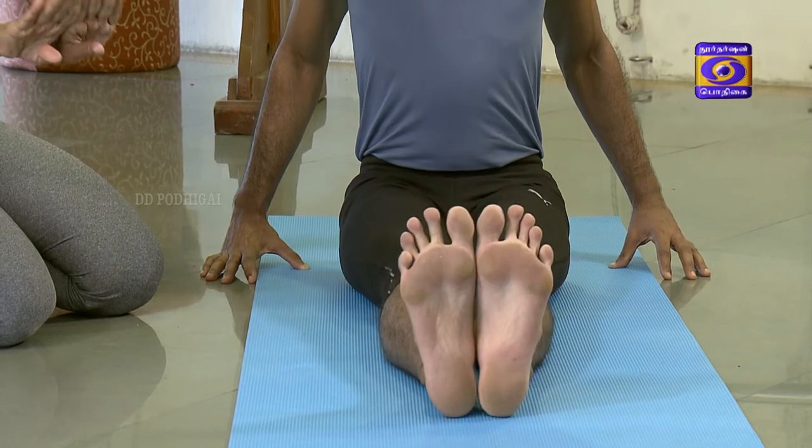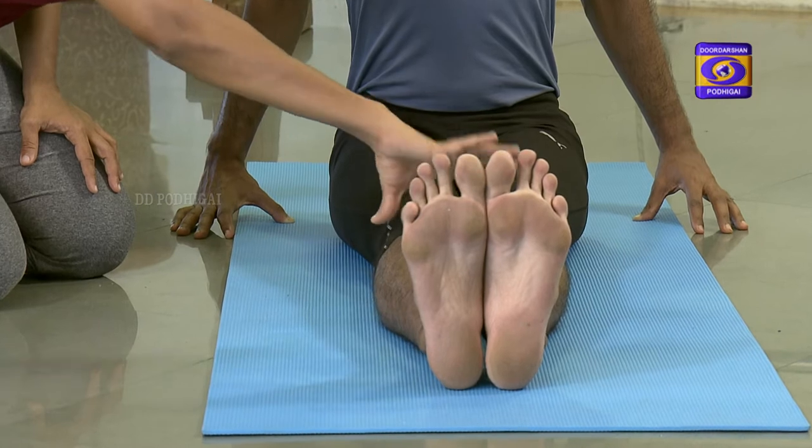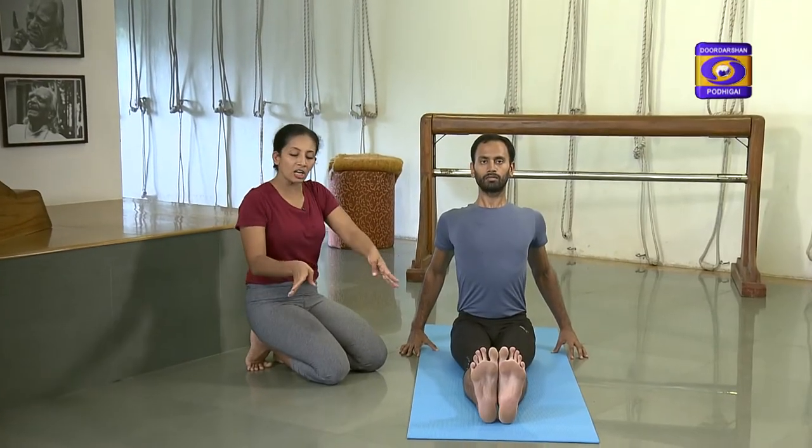With the feet joined, the gap between the ankles closed, the toes joined, the shins, knees and thighs, like Tadasana, have to be joined as much as possible. Dandasana is the basic sitting pose, like Tadasana is a standing pose. It is foundational, hence the corrections of joining the legs and raising the spine are particularly mandatory.